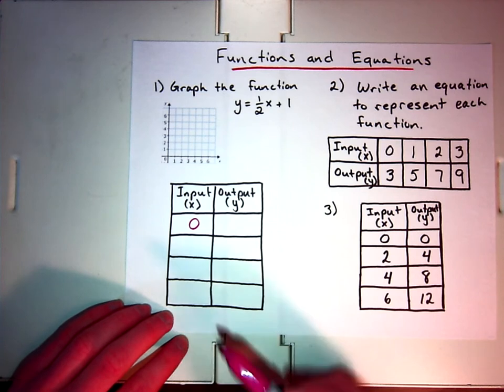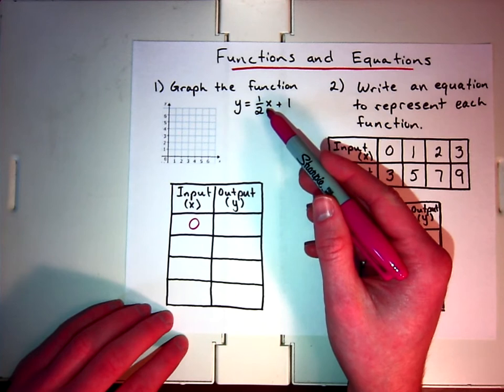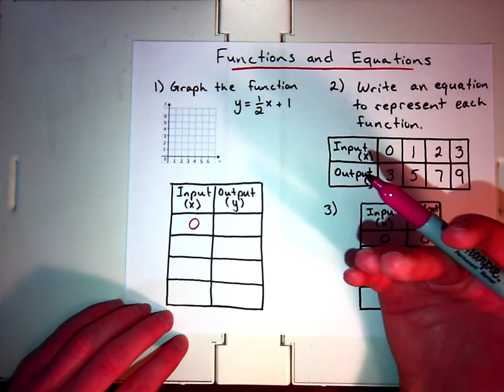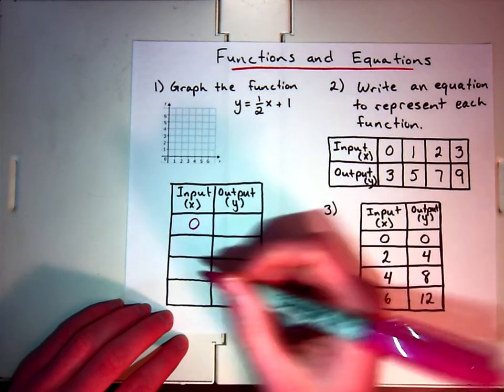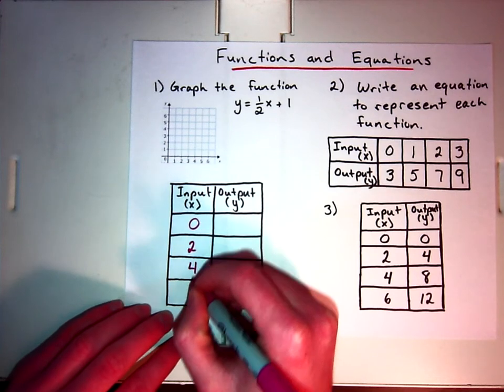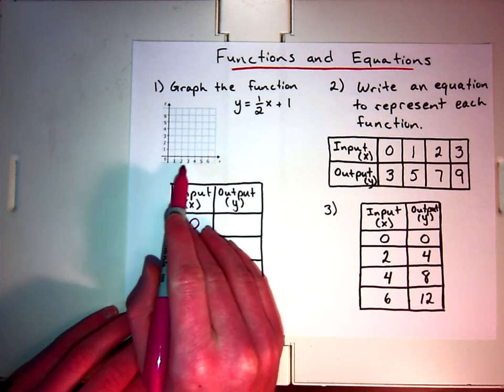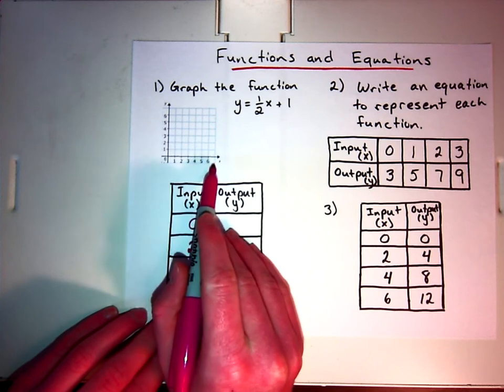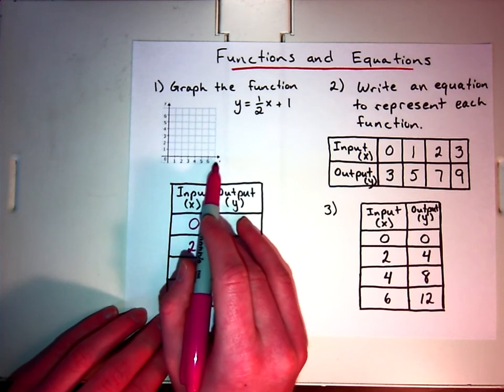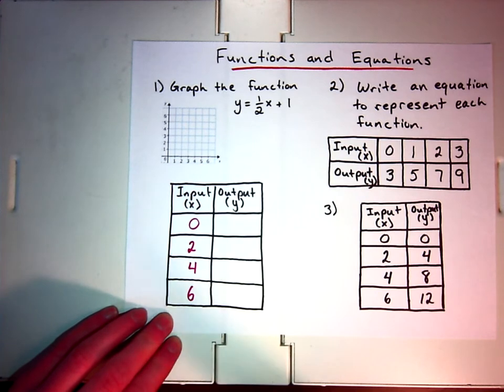And I'm going to look and say, whatever I plug in as my x value, it's going to be multiplied by one-half. So that means it's going to cut it in half. So I'm going to choose numbers that I know are easy to cut in half. Basically, I'm going to pick even numbers. So let's test for 2, let's test for 4, and let's test for 6. Notice that I didn't pick any numbers that aren't on the x-axis. If I chose 8, that starts to get problematic because my graph isn't large enough to contain that.